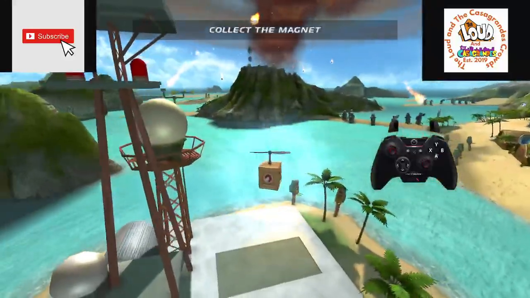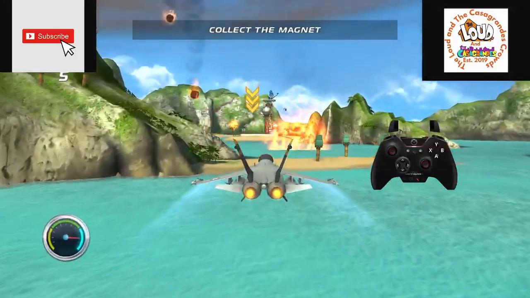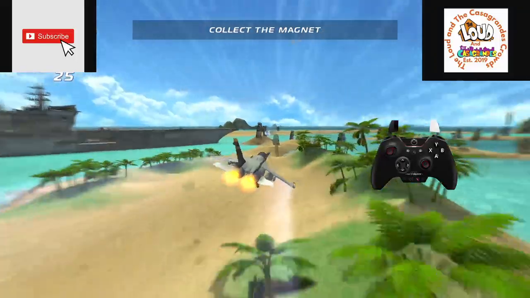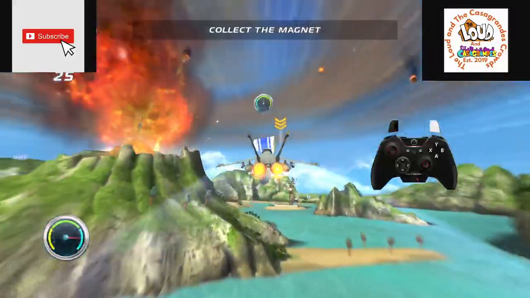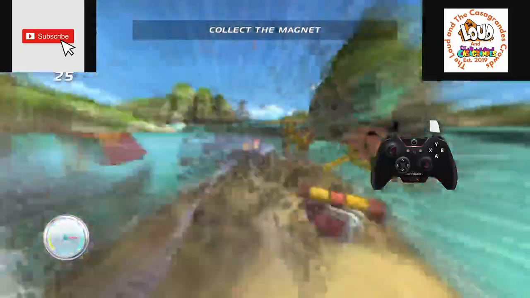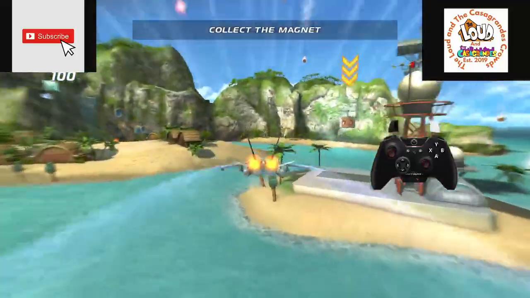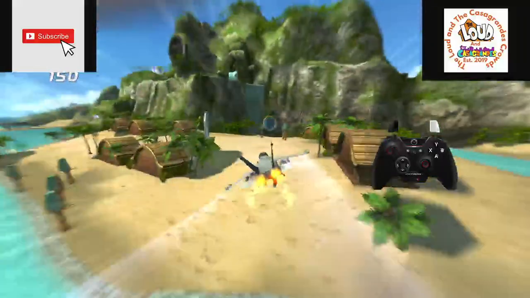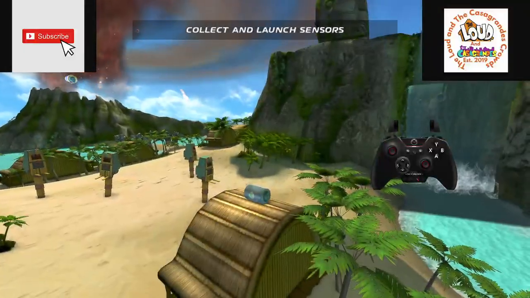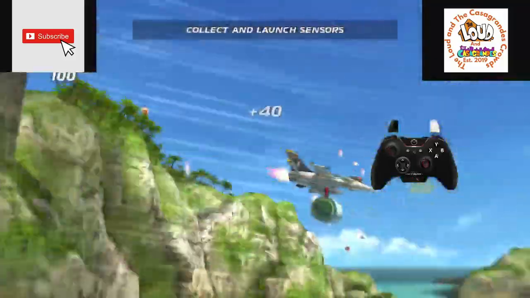Echo here. Mission update. I am en route to retrieve the magnet I need to pick up the sensors. Roger that, Echo. Target located in the village. Repeat, magnet is in the village. You're coming for a little trip with me. Okay, Echo. You need to collect and launch the sensors. Use the magnet to grab them. Come on. With my magnetic personality, those sensors will be coming to me.